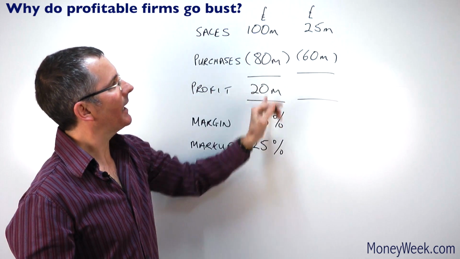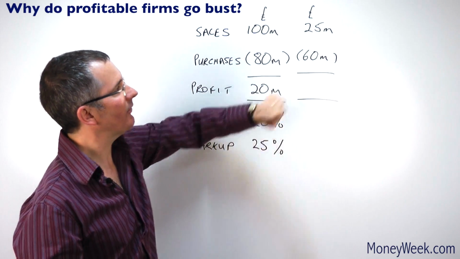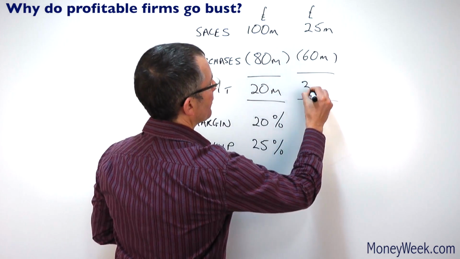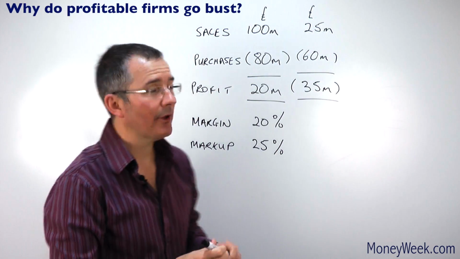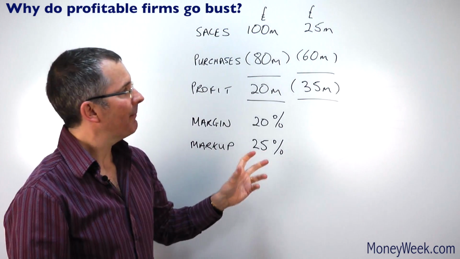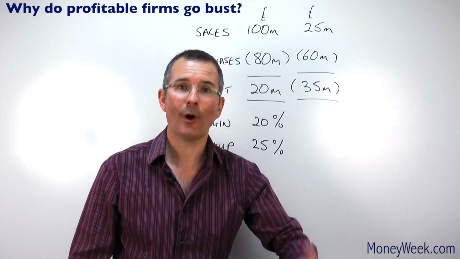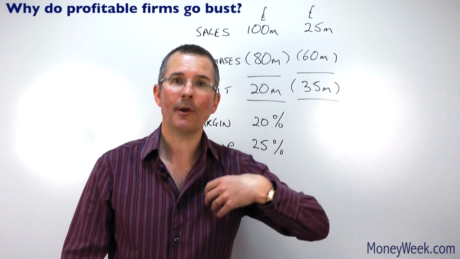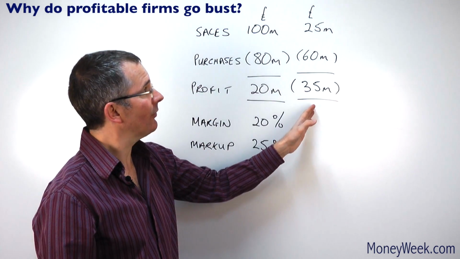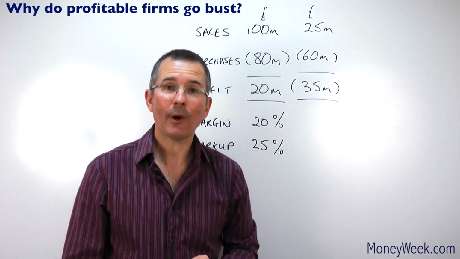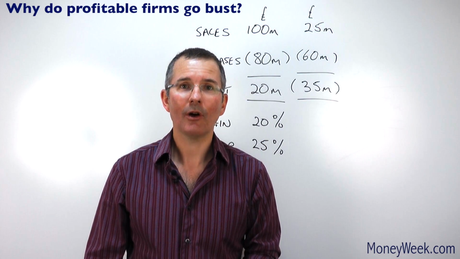Over the same accounting period, we may have a 20 million profit, but 25 million of cash coming in, 60 million of cash going out, leaves us 35 million down in pure cash flow terms, and that's not good, all right? So, bit of a problem. If this is a cash flow statement, we've actually got negative cash flow, which probably means we're heading into overdraft, or we're having to approach the bank, or go back to our lenders and say, how are we going to do this, all right? And if this continues, we could actually go bust quite quickly. The banks might get fed up and say, we're very well making money, Tim, but where's the cash? All right, we're getting nervous.